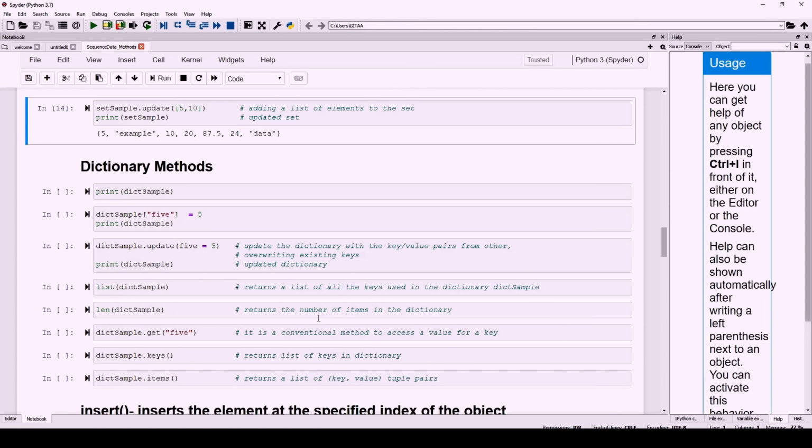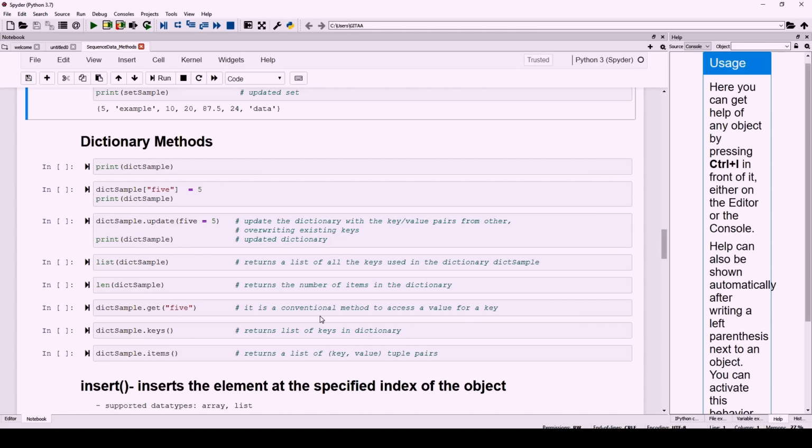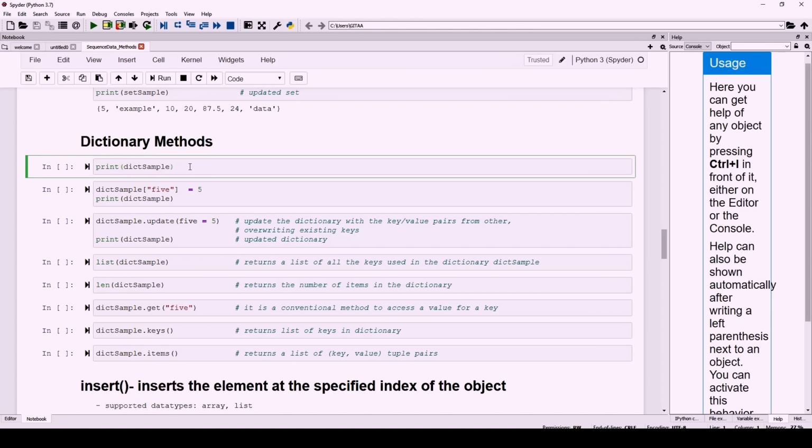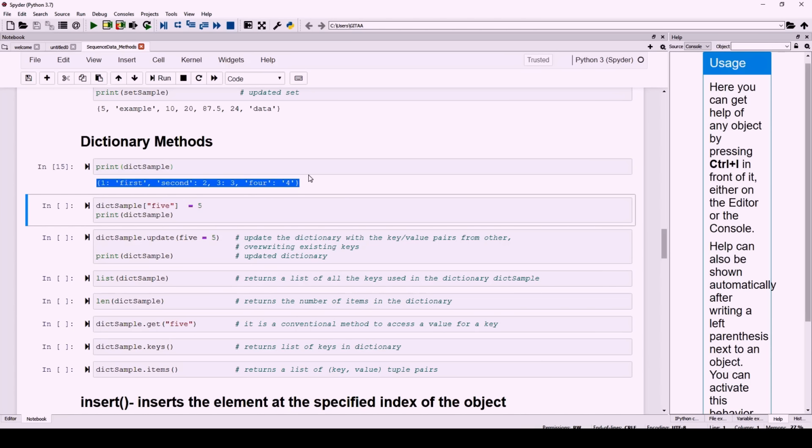The next thing that we are going to see here is some of the methods that can be applied on a dictionary, because as we know, a dictionary is a container that can hold non-sequential data. We can't perform the same methods in the similar way; they can be applied but in a different way. So we are going to look separately at what methods we can use on a dictionary and how we can apply them.